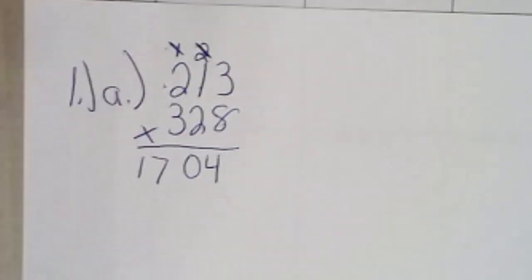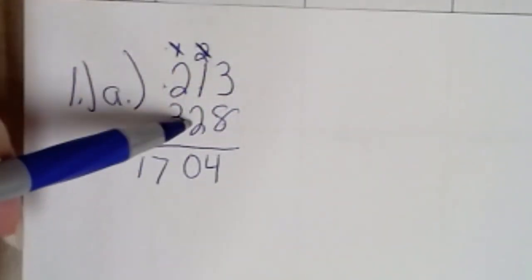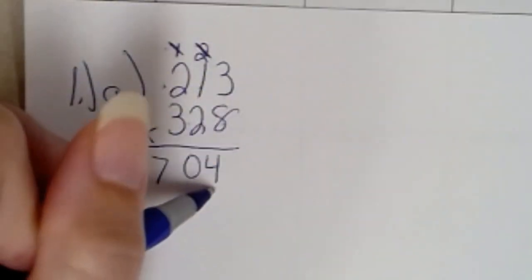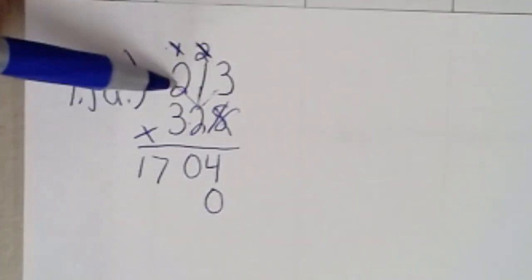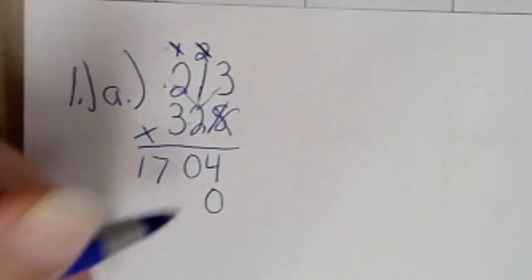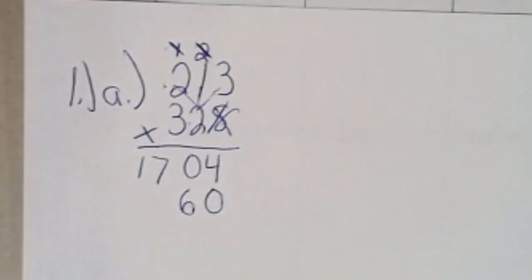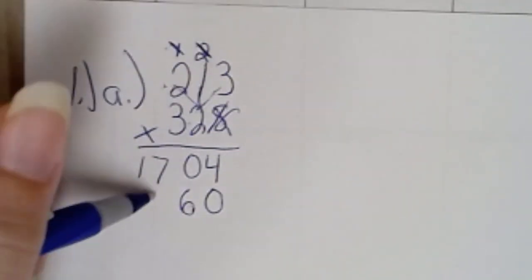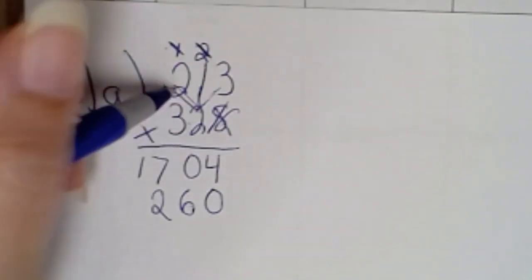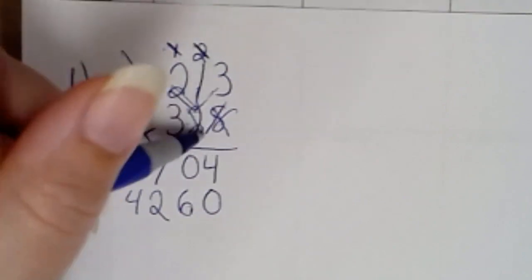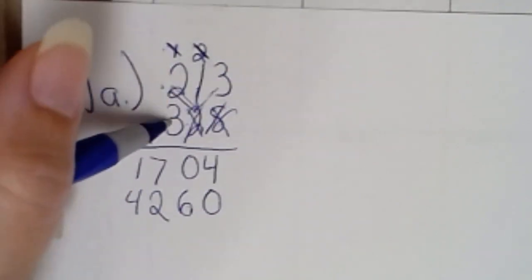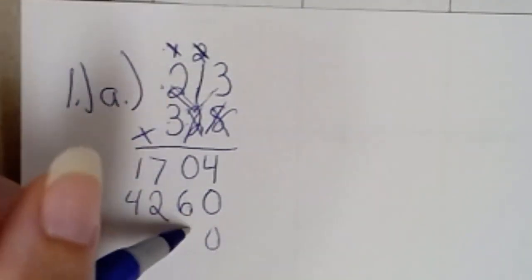Write it down. We scoot over to our tens digit, which means our answer needs to go in our tens digit, so we have to put a placeholder, 0. We already used this 8, we're done with it. Now we're going to multiply the 2 by everything on top. 2 times 3 is 6, nothing to regroup. 2 times 1 is 2, nothing to regroup. 2 times 2 is 4, nothing to regroup. Now we're done with the 2, we're going to go to our hundreds place, which means we need 2 placeholders.